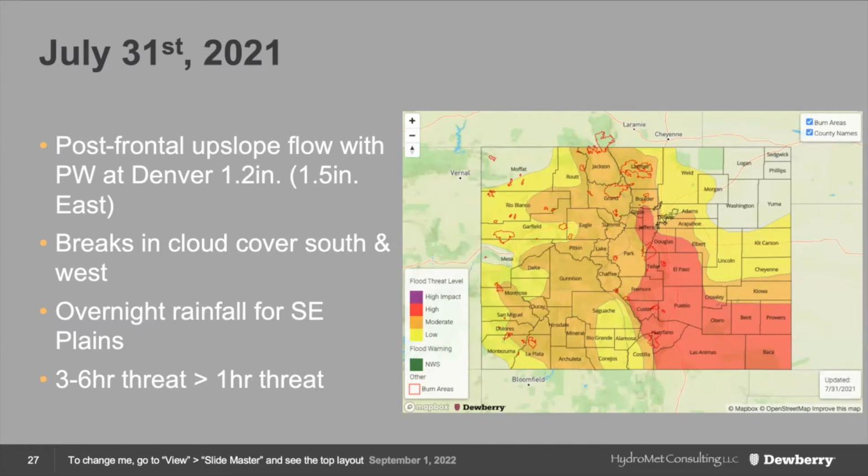So we had actually fairly limited instability, but that was easily overcome by the fact that there was so much moisture available. And so clouds were producing what's called warm layer type rainfall, which is very effective. It's actually the primary cause of the Boulder 2013 flooding events.